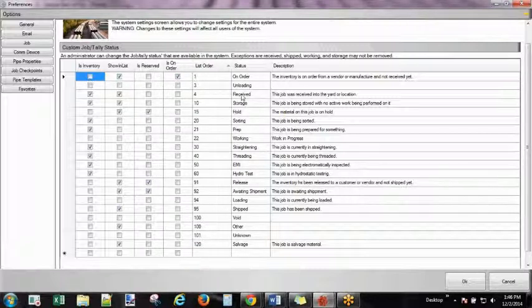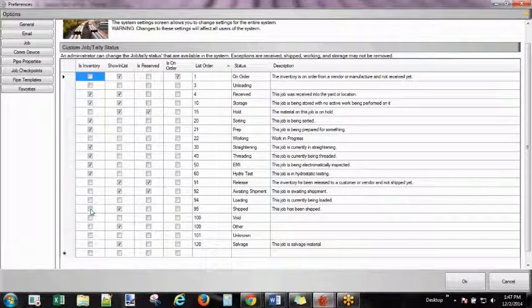Okay? The next one is received. So whenever I bring any inventory into my yard, it's going to create it in a received status. It's shown in the list. It is inventory. Storage obviously is in inventory. And if you go down to, let's say, shipped, here's the shipped.